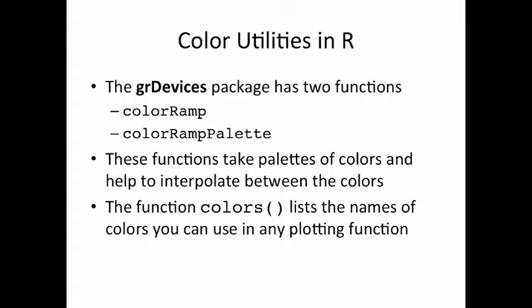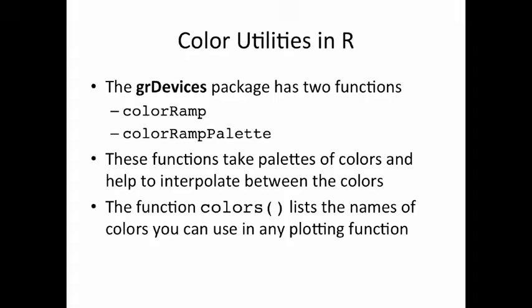So the model that you can think of is basically, if a painter has his palette, and there are 4 or 2 or 3 blotches of specific colors on that palette, and then what you might do is take your brush and kind of mix between the various colors of the various blotches on that palette to make new colors that are blends of the original colors that you had on the palette. So I've never done any actual painting, so the only thing I know about painting is from TV and movies. But that's kind of what I imagine a painter would do, is take these primary colors and then blend them together with the brush. And so that's what the colorRamp and the colorRampPalette functions do.